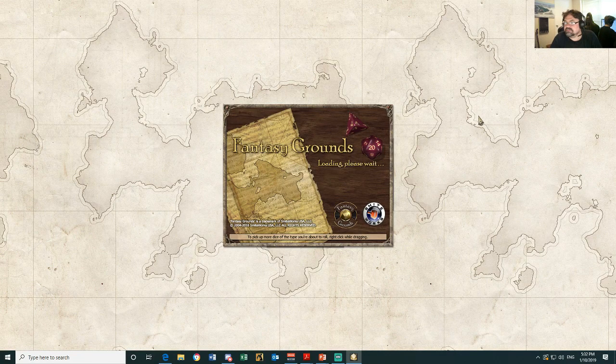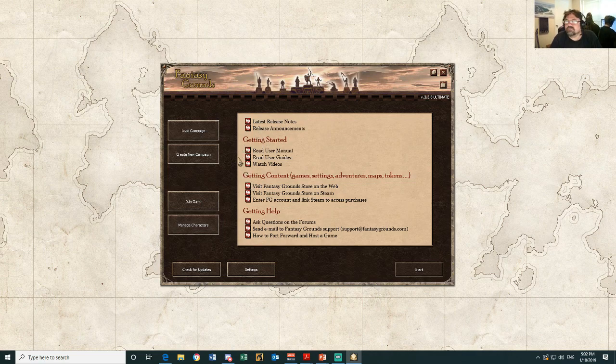So let's manage characters. Just have a look at these different tool buttons that are in here. These are all links back through to the Fantasy Grounds website. You can go to read some of the forums, some of the videos that will help you, and the stores, all that's there. So a lot of the stuff that I've learnt and that I'm putting in these videos have actually come from watching these videos as well. So get in there and have a look at that.